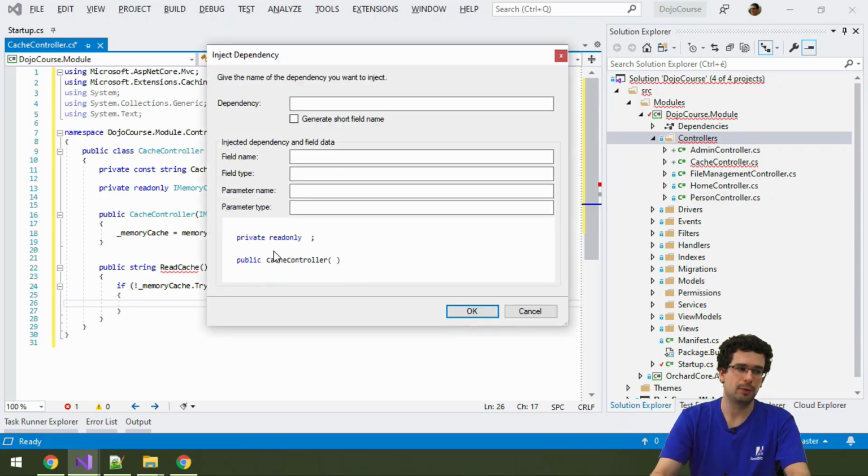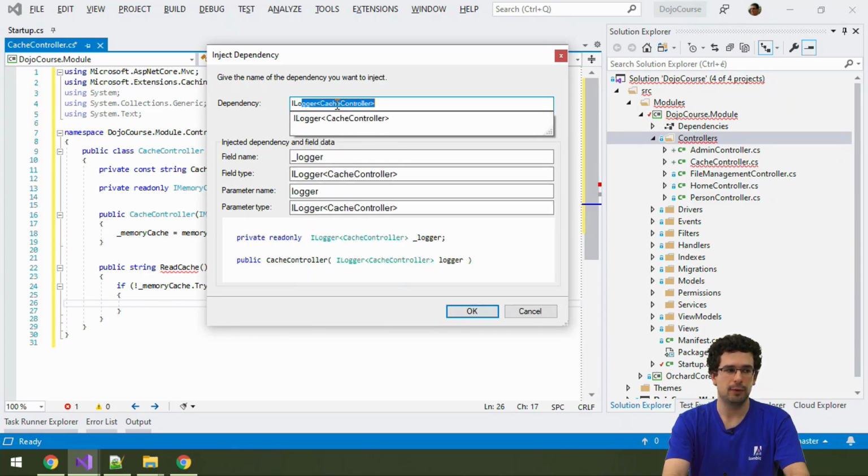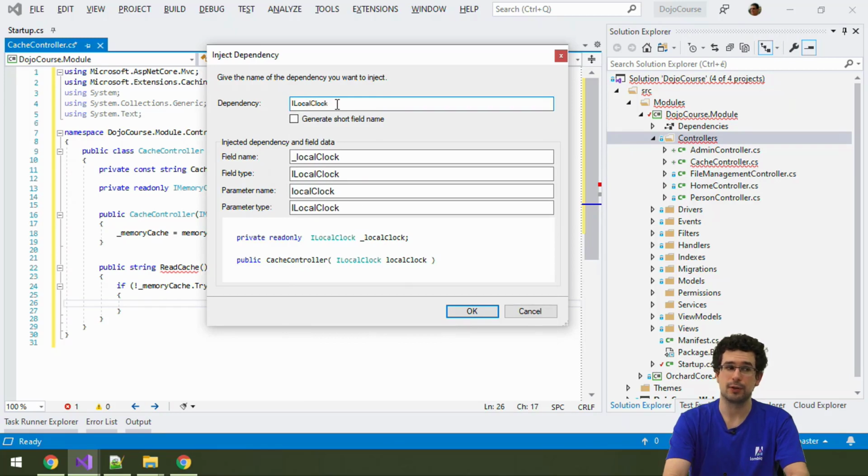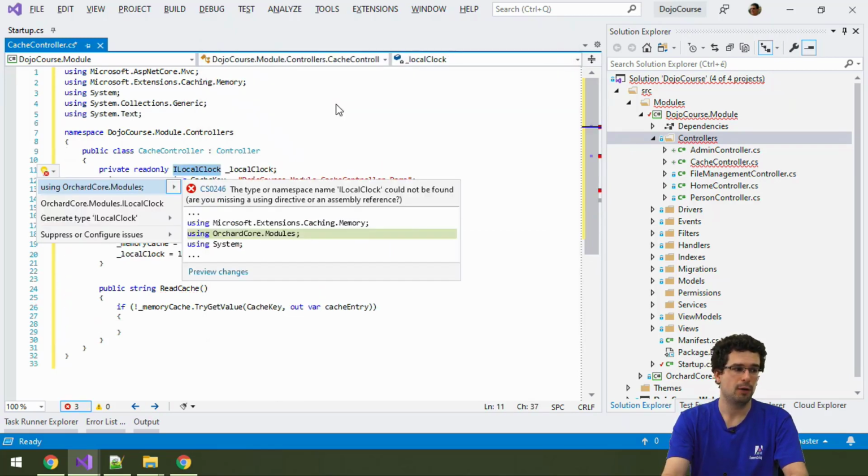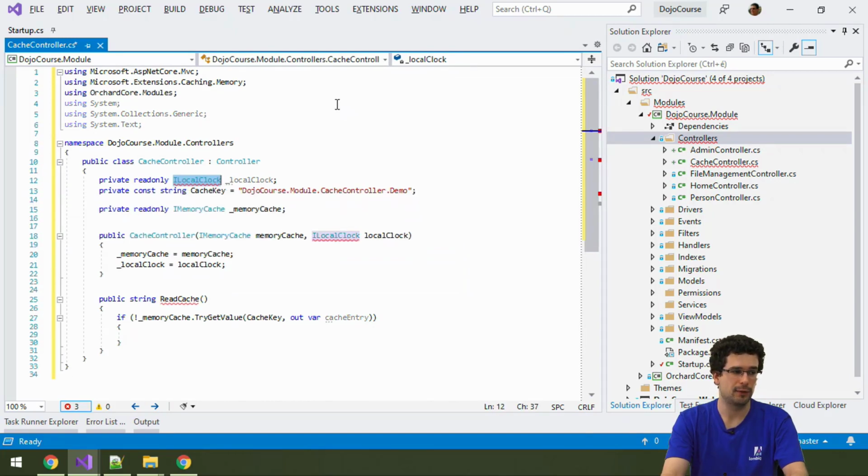So let me also inject the clock, but instead of using IClock, I will use ILocalClock just as a change. Local clock is exactly what the name suggests.